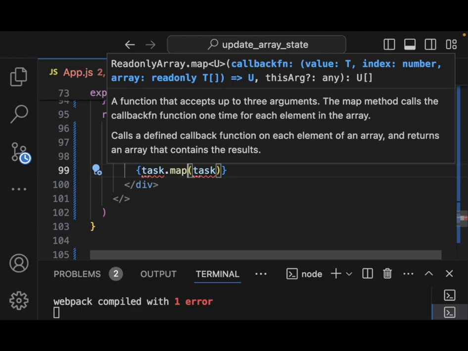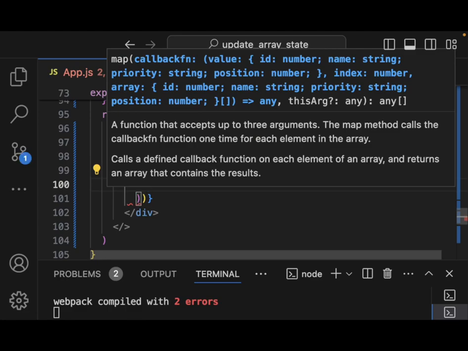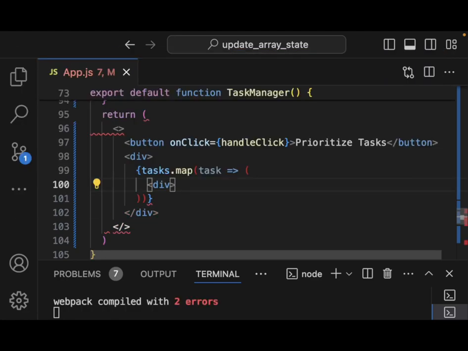Oh, and this is tasks. I want to map out the tasks. For each task here, let's give it its own div tag. Why did it do that here?